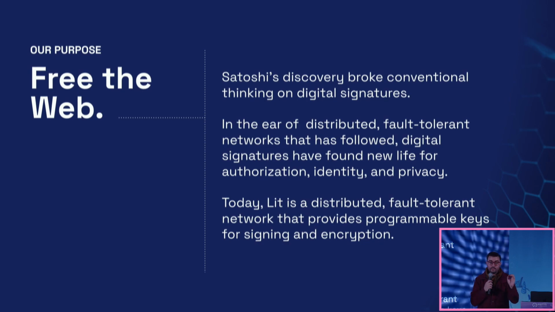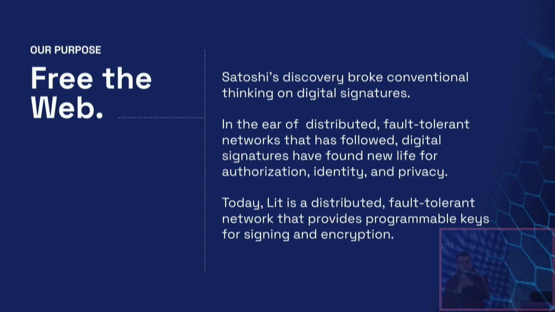If you go back to the white paper and look at the first 2 sentences, the first sentence is, we need peer-to-peer cash. I'm paraphrasing here. The second sentence is, digital signatures provide part of the solution, but then we also need a method to prevent double spending. And then the next 9 pages are all about proof of work. The way that we've really been thinking about what is Web3, what is crypto, what is happening here, in a way, is the digital signature revolution, because this encompasses everything happening in digital assets, everything happening in user-owned data, everything happening in credentialing, and it's all made possible through cryptography.